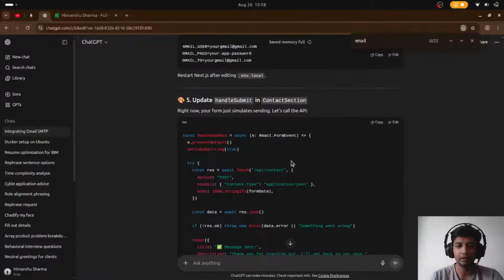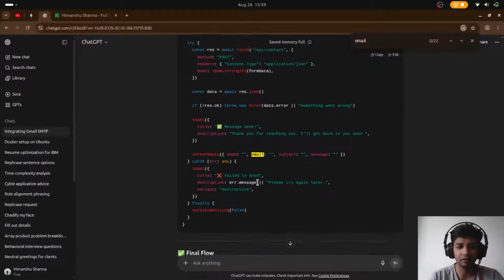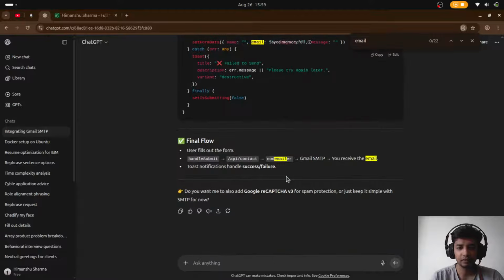And this is, I think, our handler function on the client side. Okay.